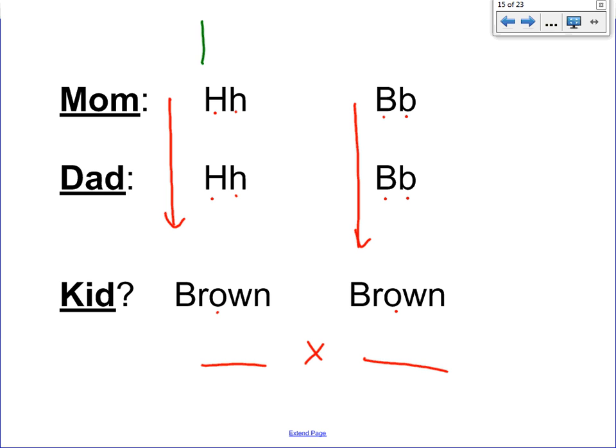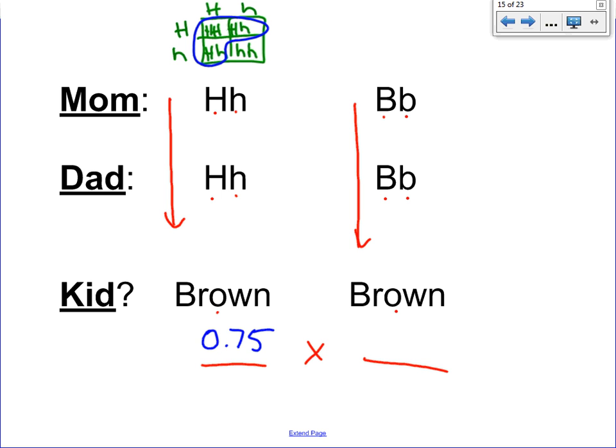What that would actually look like, if you still wanted to do the Punnett square out, would look like this. So you get big, big, big, little, big, little, little, little, and the chunk that we are looking for specifically are these 3 right here, because all 3 of those will give us brown hair. So in this case, brown would be 75%, which we'll write as 0.75.